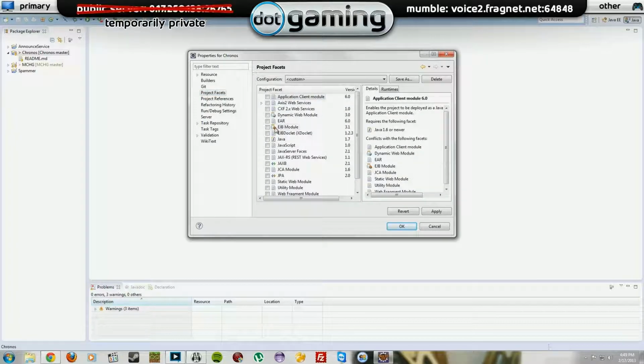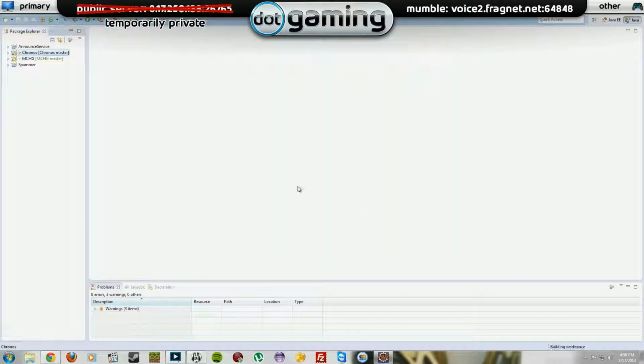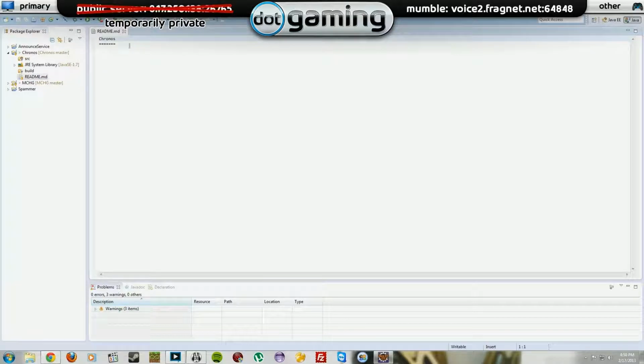So anyway, once we're here, we're going to want to convert to a faceted form. And we're going to go ahead and select Java because this is a Java project. Go ahead and hit apply, and OK. Alright, so now this is actually a Java project, and we'll be able to use it for our plugin.